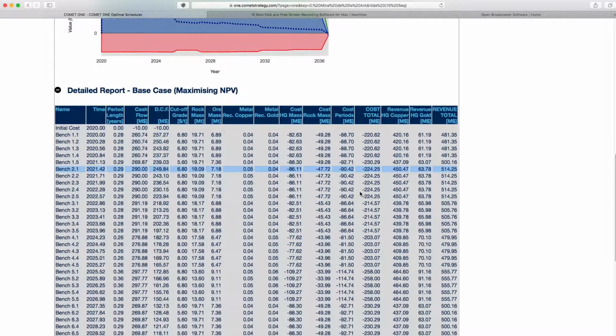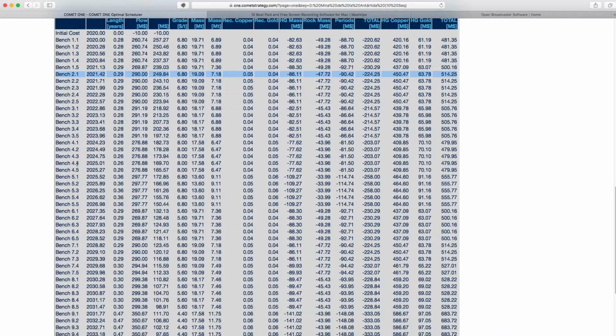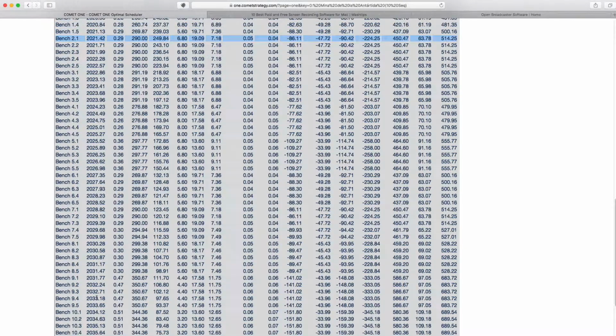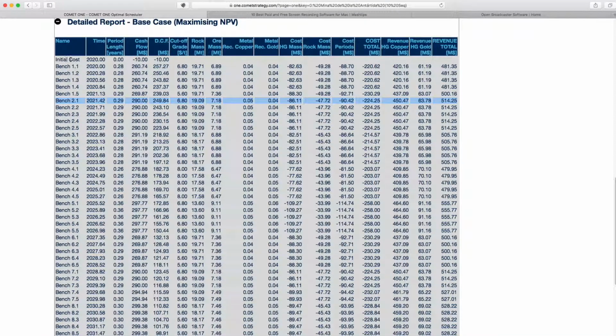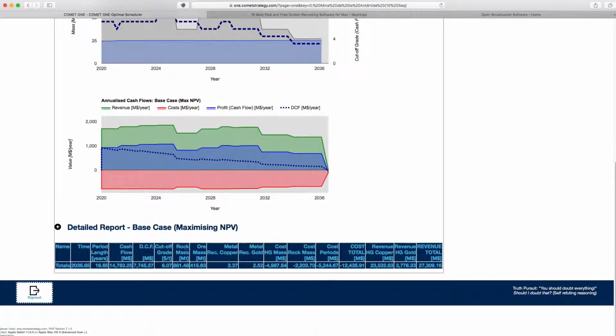If you really want to know exactly what happened at each period, this tells you for each little piece of resource that we schedule, what happens to it. And then we also have the closure costs at the end and the initial capital injections at the start. But often the main thing you want to know is just these statistics from the table here.